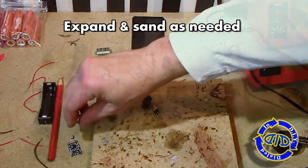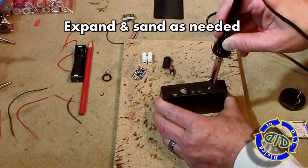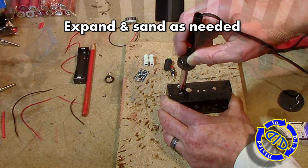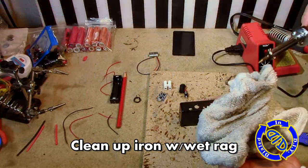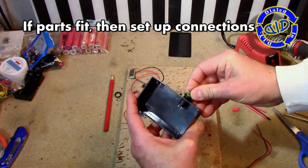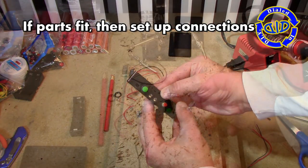Once I'm happy with the size and location of all the holes, I go back and get some kind of a small file or sandpaper and just clean everything up and make nice smooth edges so that it doesn't get hard on the wiring. Also, make sure to go back with a wet rag and clean up the soldering iron so it's ready for use in the future when you need it.